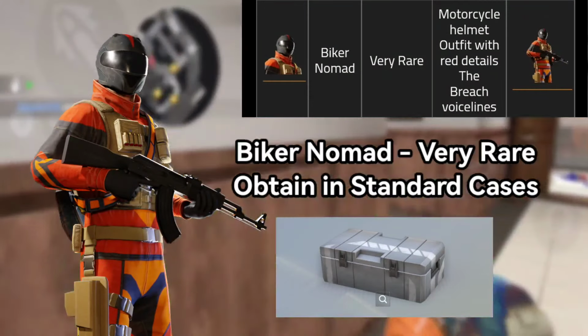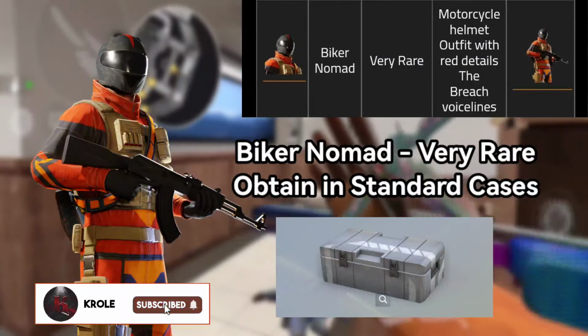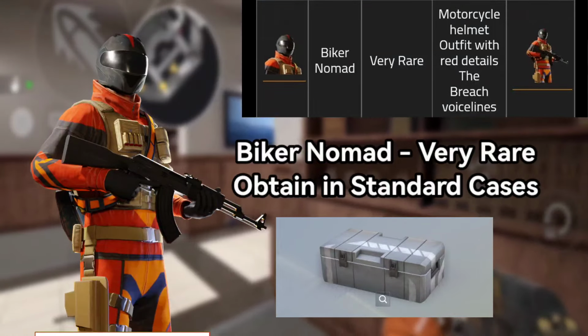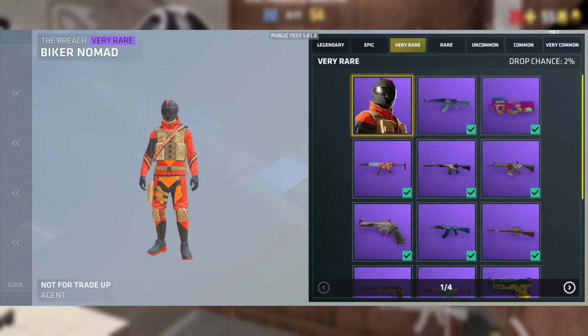The third character for the Breach is the Biker Nomad, which is a very rare character, and he is just basically all orange, and he has a biker's helmet on top of his head, and you can get this character from the standard cases at a 2% chance.